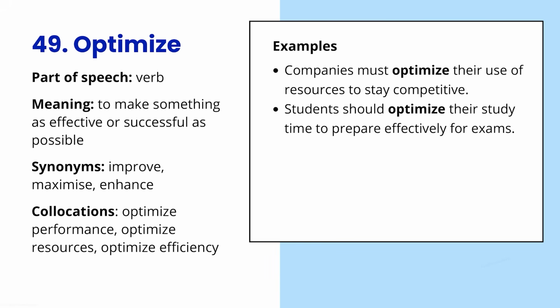Students should optimize their study time or use their study time as effectively as possible to prepare for exams. Now, some students confuse optimize with improve, but optimize means making the best use of something, making it the best that you can, but improve, on the other hand, means making something better, but maybe you don't make it the best that it can possibly be.